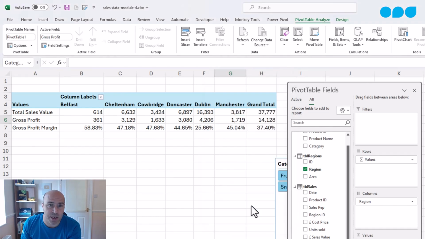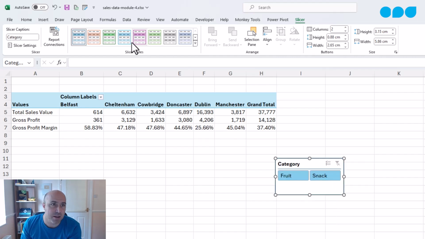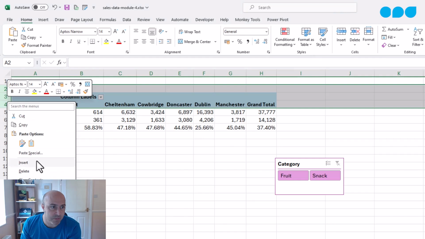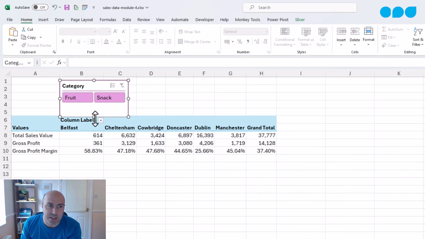I'll click OK. Maybe adjust that to 2 columns, and we'll have a nice slicer above our pivot table here. Let's change its color and maybe insert some rows to create some space. So this is stuff that we've seen in other points in this course, but now seeing it off a data model just to prove that we can do this.